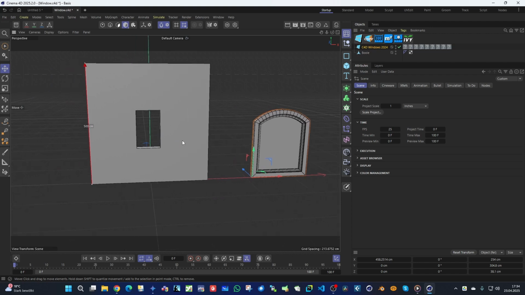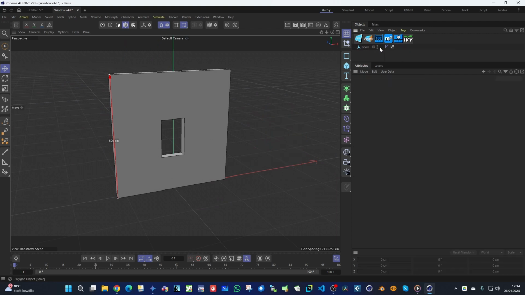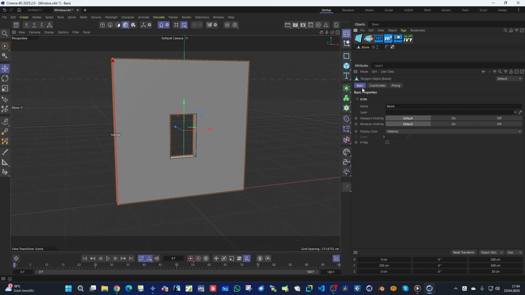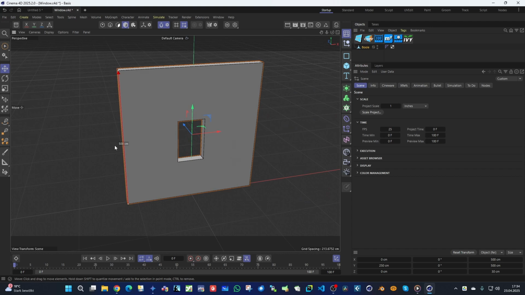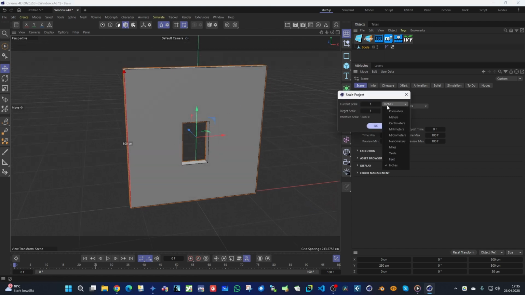The main thing you do, if you have a project with inches, and you can see the project scale is inches, 500 centimeters high, is you simply say scale project. You say, okay, we have the metric system centimeters and the target scale was inches.